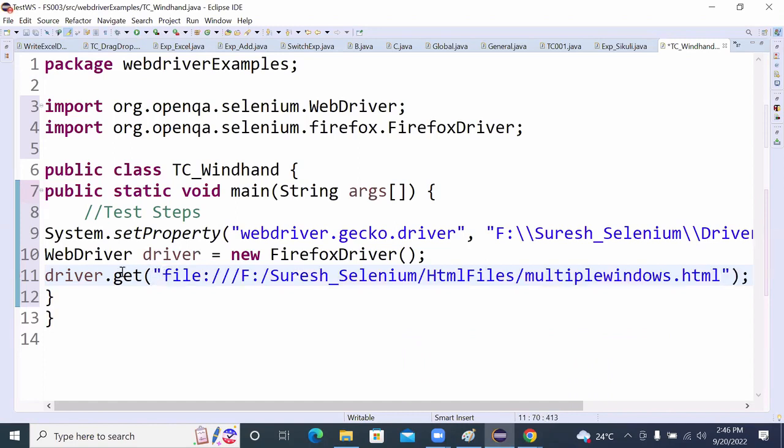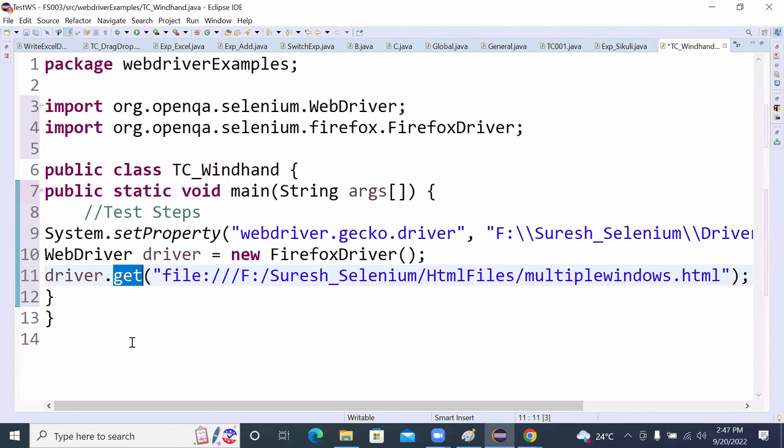In a similar way, the get method is also used to enter a particular URL. Navigate.to enters the URL, and the get method also enters the URL.